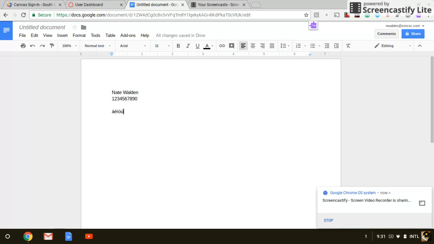So all I'm doing is holding down the Alt key and typing A, E, I, O, U, and the accent mark shows up. If I just type A, E, I, O, U, they come up without the accent mark.